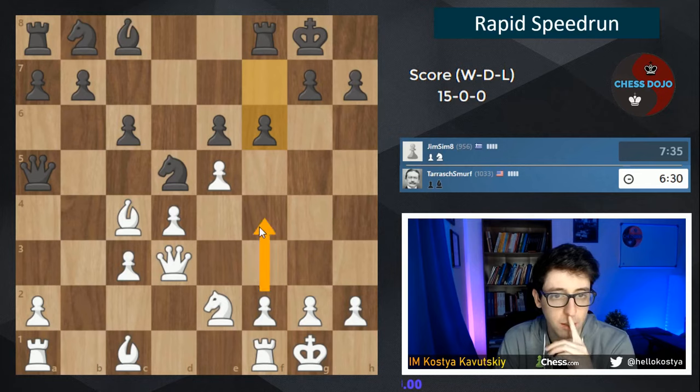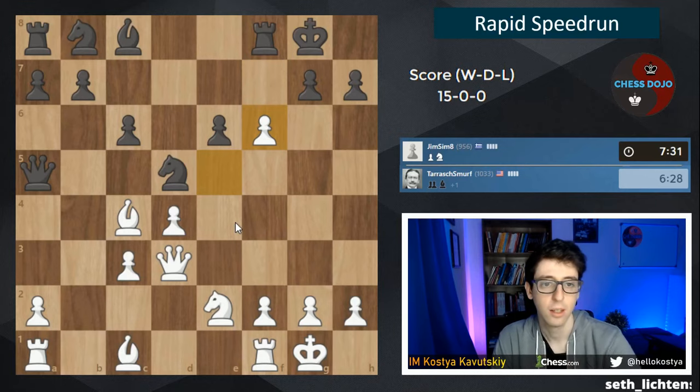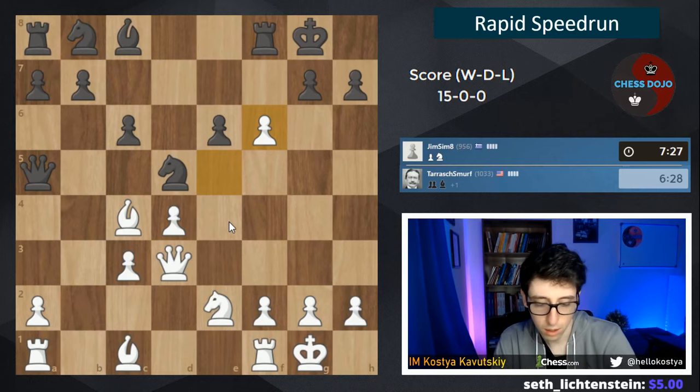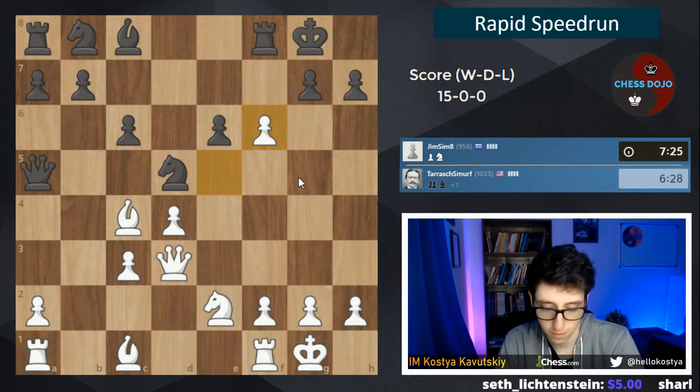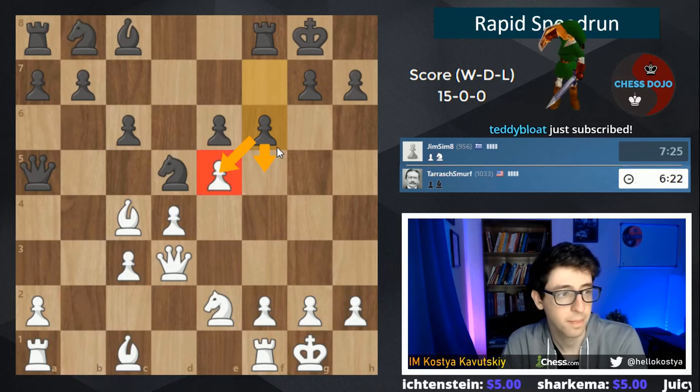You could try to keep the space, but I think it's going to be better just to take and leave black with a weak e pawn. That's kind of how I feel like we should play this. Otherwise, black could take on e5. Oops. Could go f5, could do a lot of stuff.